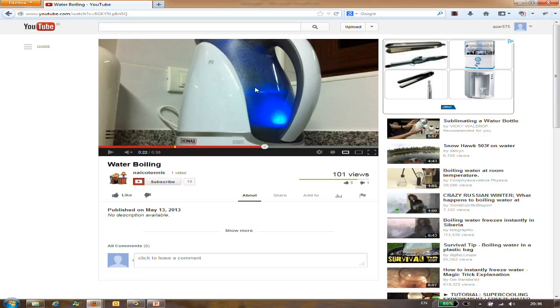And why is that happening? The reason is that this water kettle has what is called a heating coil at the bottom. So here at the bottom there is something called a heating coil which gets heated when the electricity flows through it. Now how does it get heated? Very wonderful question, but I'm not going to answer it because you have to learn electricity for that, right? You will learn that probably in a higher class. There's something called Ohm's law, which is a basic law which talks about electricity and the flow and resistance, but we're not going to discuss that now.